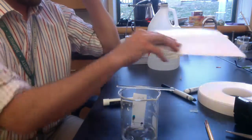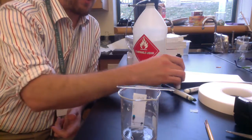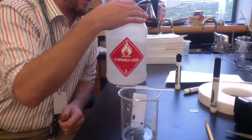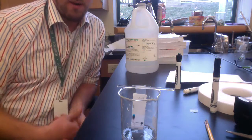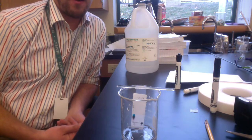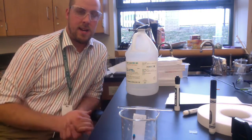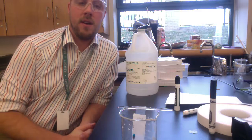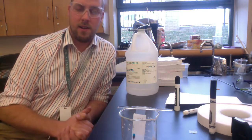And this is the short version of this, but what you are going to do then is test different pigments, so different colors, different types of pigments, whether it's washable or permanent or dry erase or wet erase, and then test that in different solvents like ethanol and acetone. We'll continue this on Monday. I've got groups for all of you, and then on Tuesday you're going to have to identify an unknown, just like with the flame test lab. You had to use your data to identify the identity of an unknown substance. You're going to have to identify the identity of an unknown marker based on its chromatography, or based on how it reacts with different liquids.